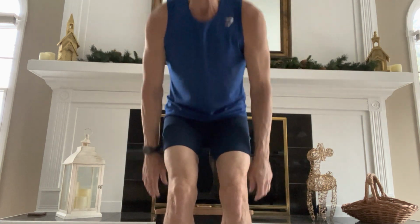All right. So depending on your chair, hopefully you have a good steady chair. We're going to be coming up. There's a couple ways you can do this. You can do a squat where you're standing up and you're squatting down. Or you can use your arms and legs together and kind of push yourself up and then come down. I'm not going all the way up straight. I'm kind of going, let's say, halfway. It's a little bit up and then down. So you can use your arms and legs together. That's what I'm going to do. But if you prefer the squat, that's fine as well.